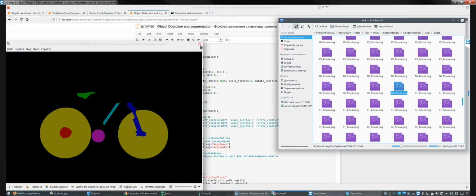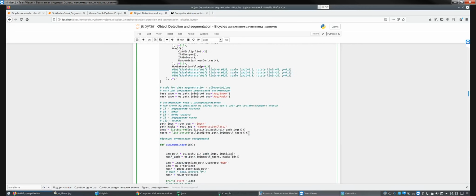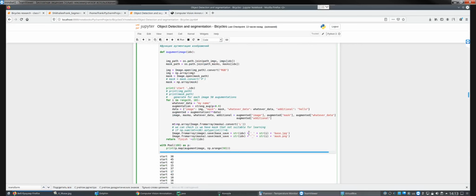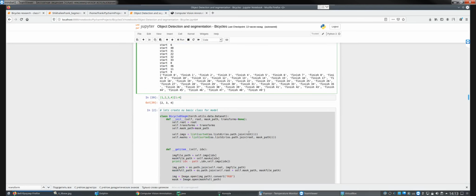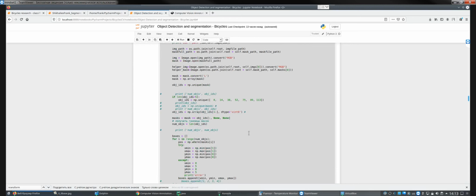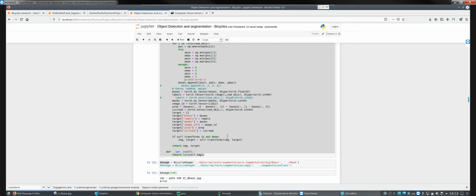After that augmentation the model understands what variations are possible with bicycles, and quality increases. We save that dataset, and after that we can use it in our model. We also built a class for reading that data.